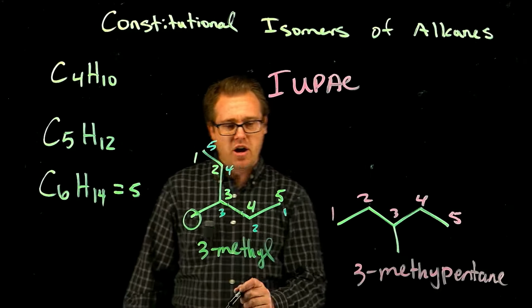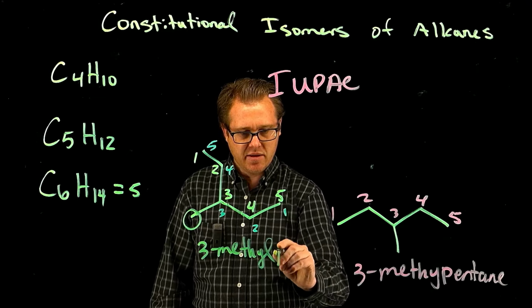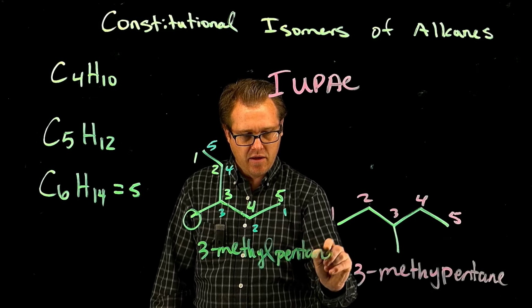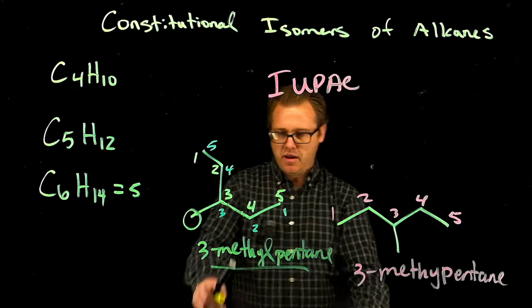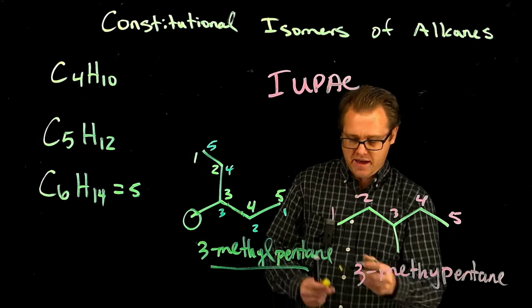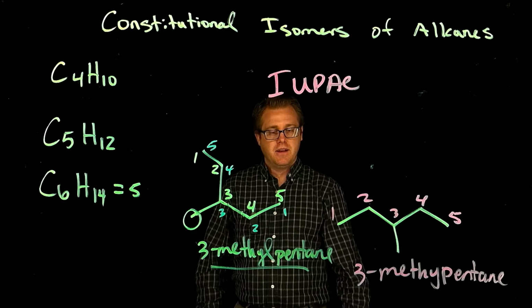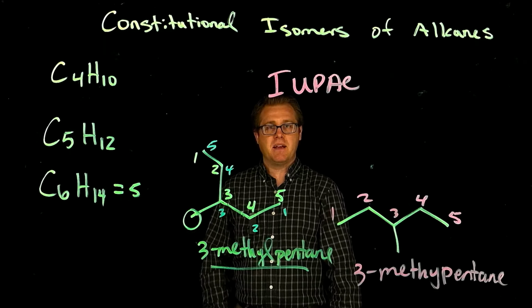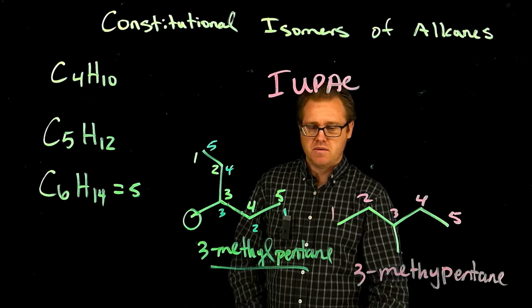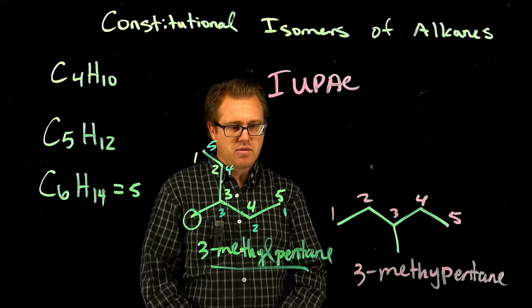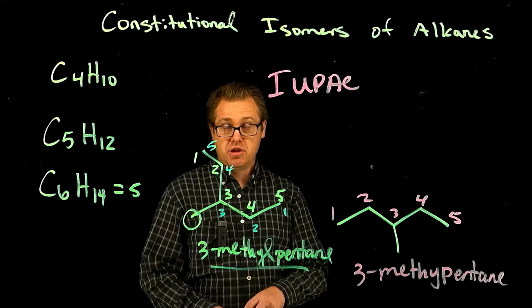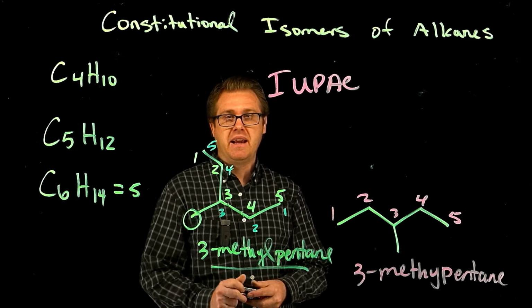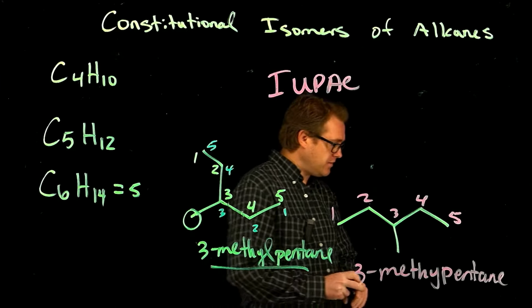And 5 carbons long is the longest carbon chain. So that's a pentane. And then I evaluate 3-methyl pentane, 3-methyl pentane. Boom. Exact same name, exact same molecule. They're not isomers of one another. So that's one way that you can double check yourselves if you're making any duplicates. All right?